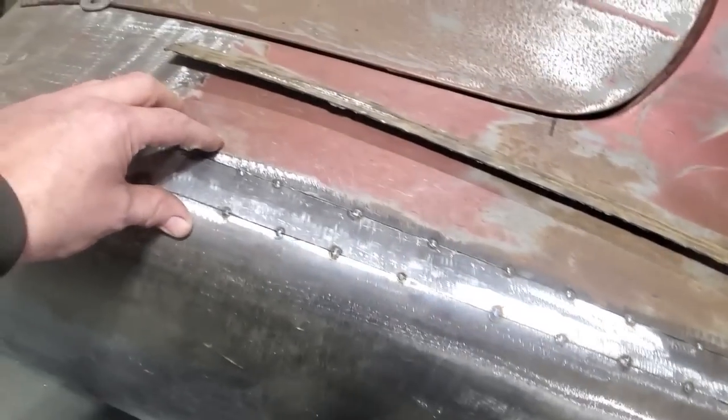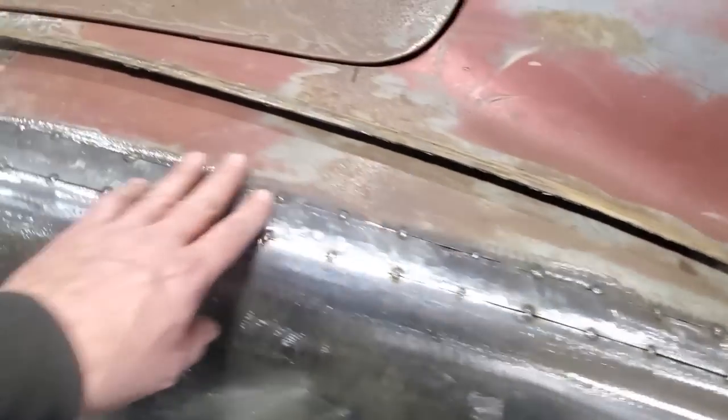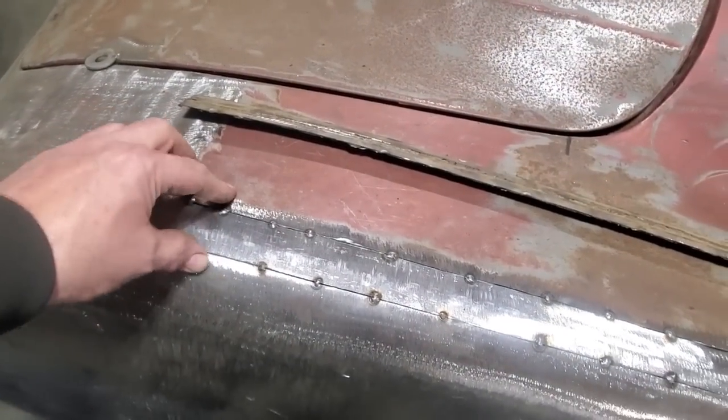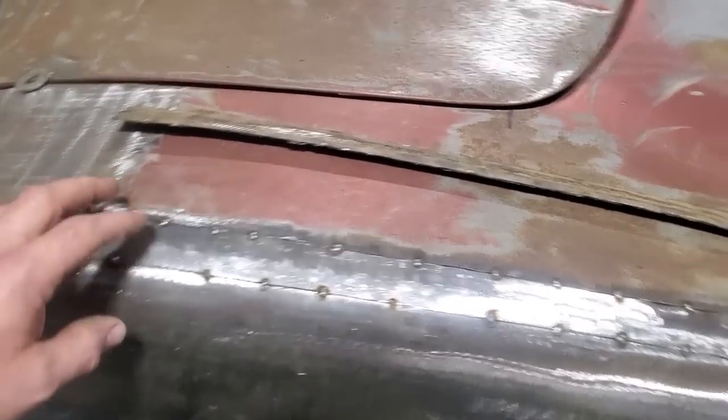This here is a pretty structural piece, so I should be able to put a bit more heat into it. Anyway, I'm going to go ahead now and spot weld this up. Weld it every inch or so. And when it comes back, then I'll go back and I'll fill in the inch.